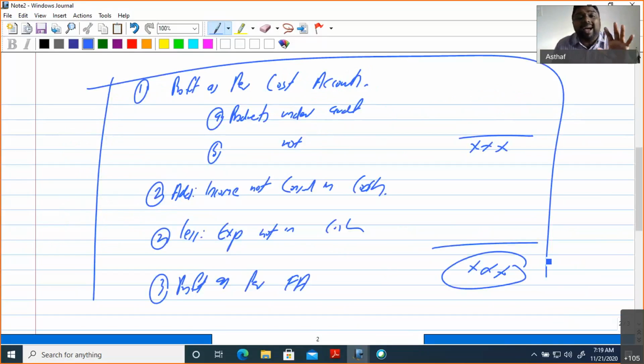See, what are all the items which will increase the financial profit? Now I am giving the simple clue. Just remember, any problem you can solve. What are all the items which will increase the financial profit has to be added. What are all the items which will decrease the financial profit has to be deducted.